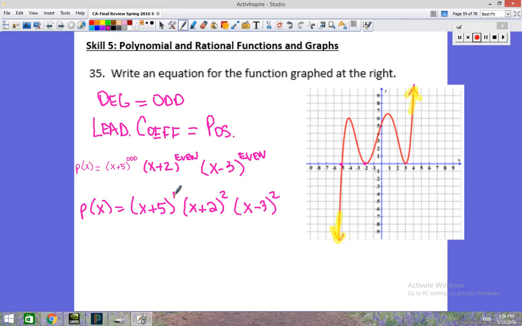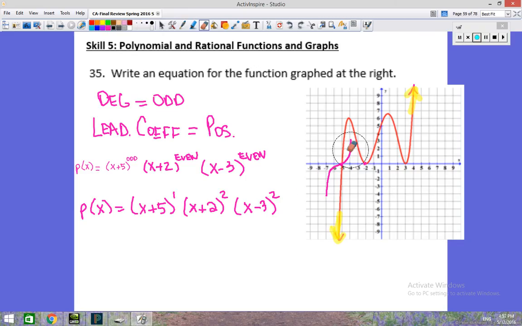And this guy, this x minus 3, I'm going to pick a 2 also. Now, one little hint about these even and odd, I'm pretty confident that that's a 1. If it was a 3, when it would come in and intersect that 5, it would do it kind of flat and then come in. You know, the bigger this exponent is, the more it tries to come in and be constant right there, but it just never quite is constant.